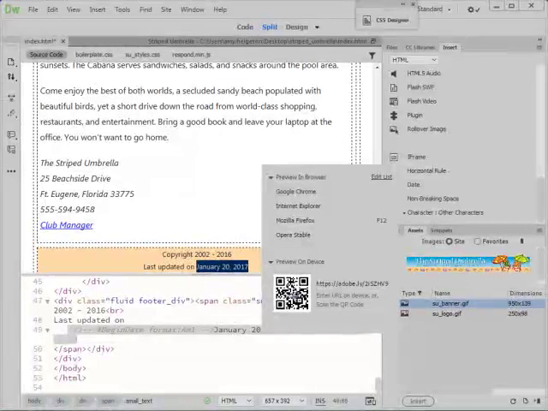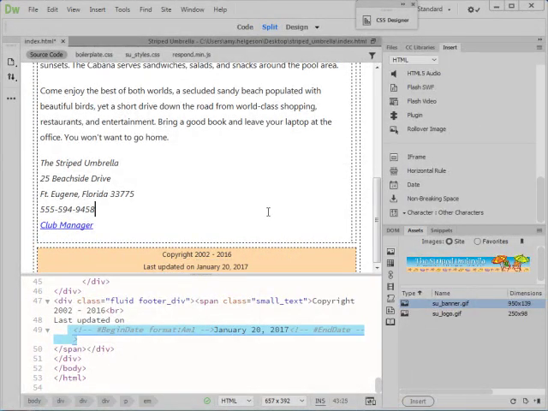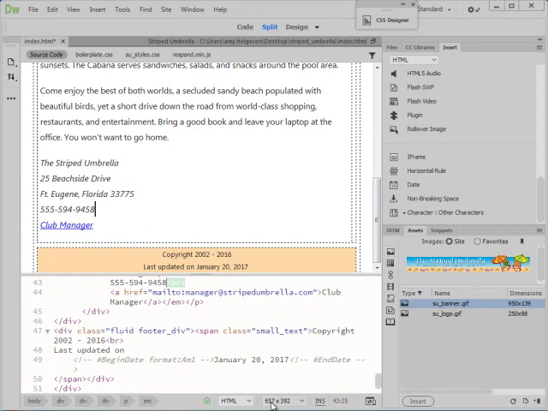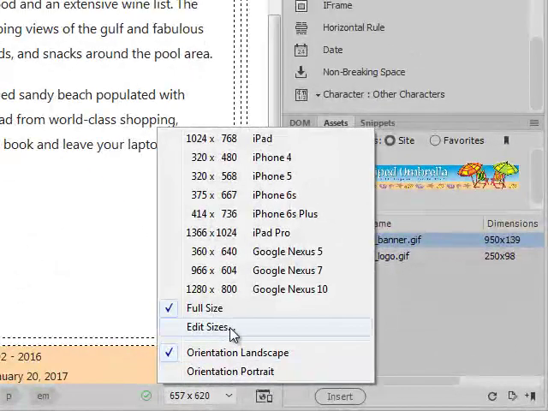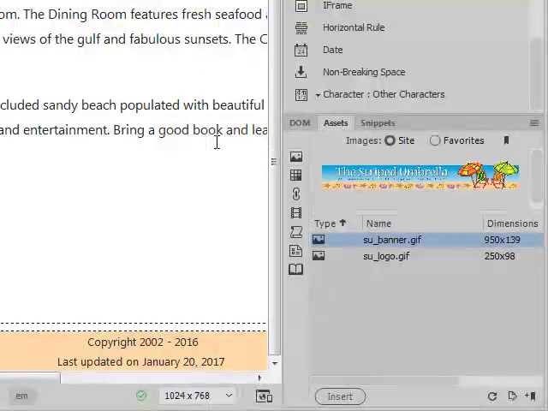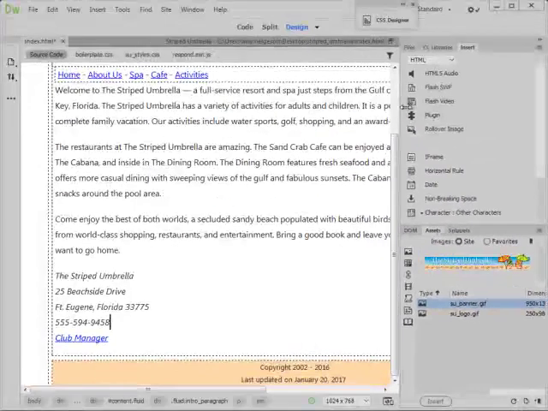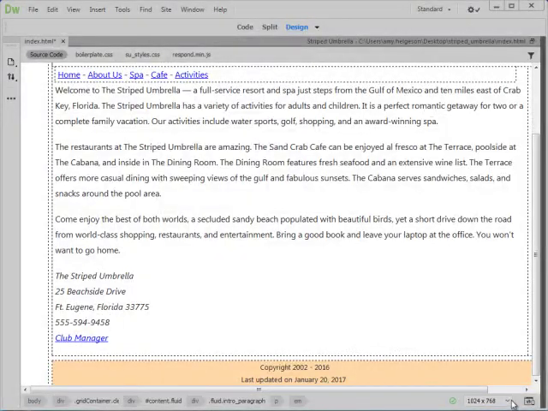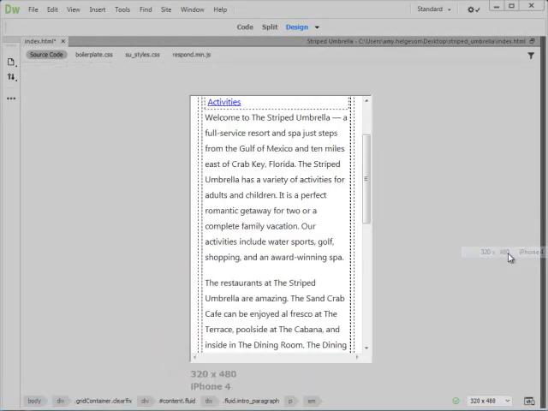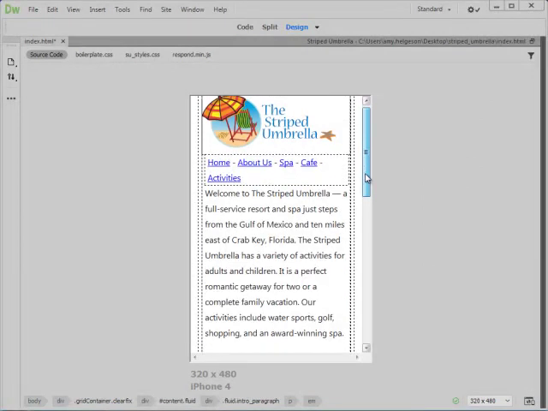Now, you can go ahead and do this process, or you can simply use your screen sizes in the very bottom. Okay, so let me just go to design view completely. So here's the screen sizes. You can set up different screen sizes with edit sizes. So here's iPad. This is what it would look like on an iPad. Let me collapse my panels. Okay, and then iPhone 4, so that you can kind of see what it would look like, and we got a different image there.